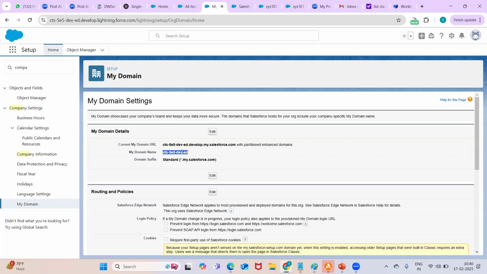But whether the domain name is available or not, you need to check. Why? Because someone may already be using that domain name, and then it is not available for you. Domain name is a unique thing. It does not accept a duplicate domain. This is all the information we are adding here, domain information. This is company information, company related things.